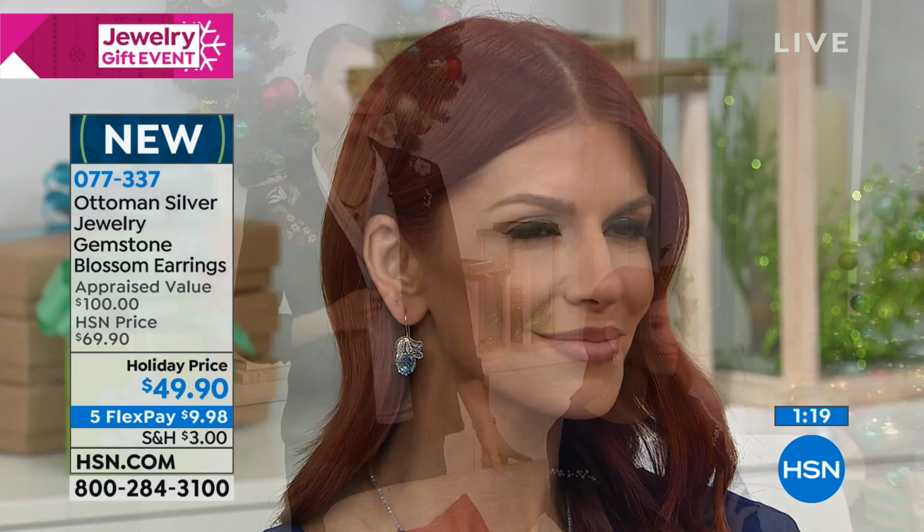Those look like hundreds of dollars on your ears, and if it was white gold or platinum, you'd be into the thousands of dollars. They're genuine gemstones, as you said, with lots of carat weight. Did you tell us the carat weight on the amethyst? The amethyst is 8 carats. I didn't tell you that one yet. 8 carats of amethyst, 4 each. So 4 and 4 equals 8. 4 carat solitaires in each ear for under $50.